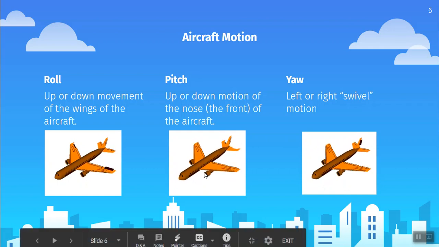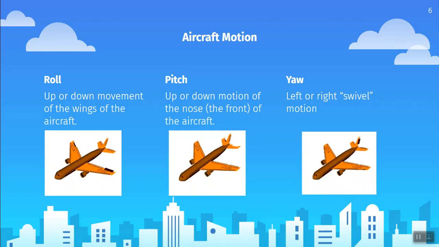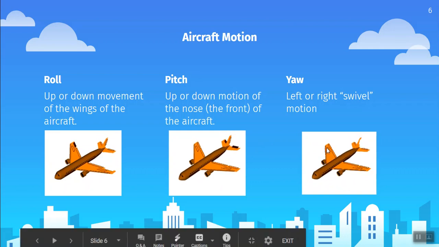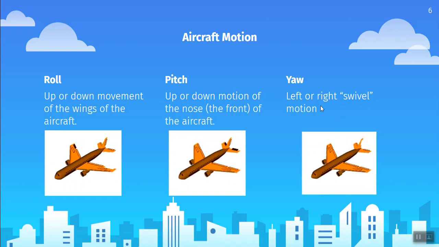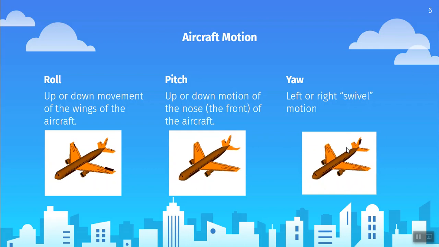The next motion, pitch, is the up and down motion of the nose of the aircraft — the front of the aircraft. As it pitches up, it moves up, and as it pitches down, it moves down. There are some different flaps in the back that create additional drag to control that movement. The final motion is yaw, which is that left to right swivel motion — almost like you're sitting in a swivel chair going left to right, controlled by yet another flap on our plane, redirecting that air and causing more drag, causing our plane to move.